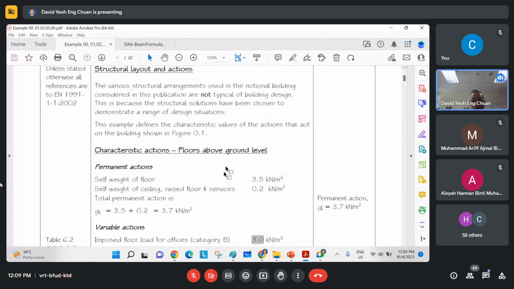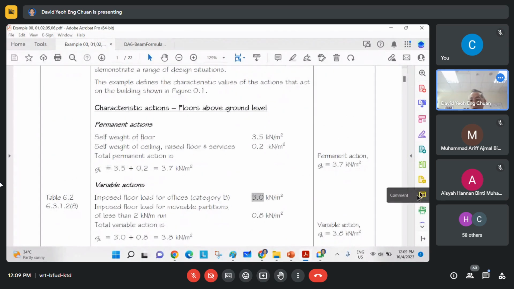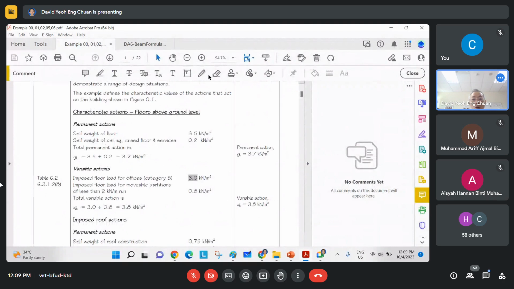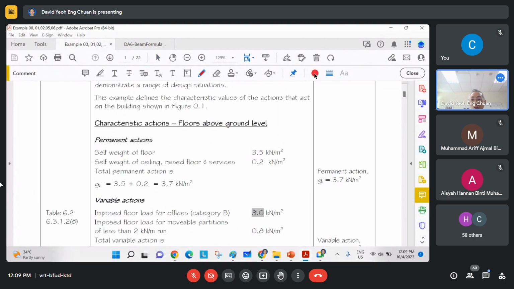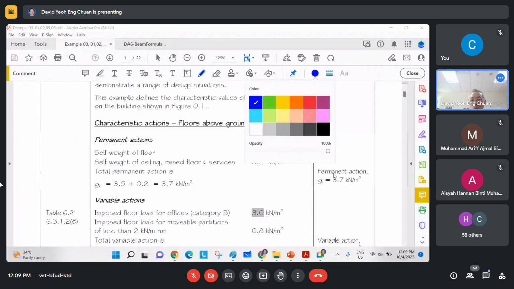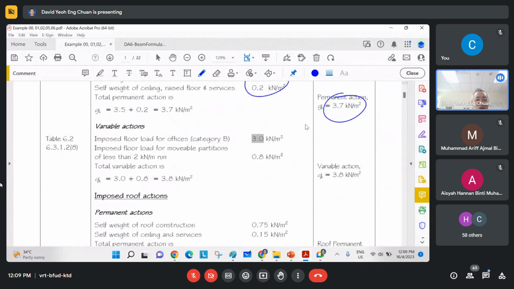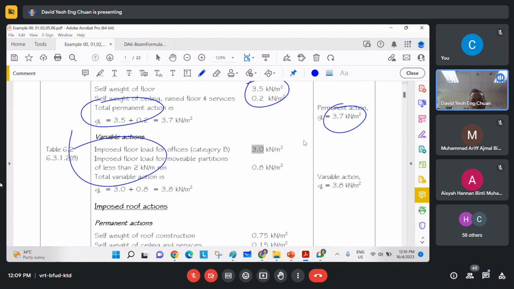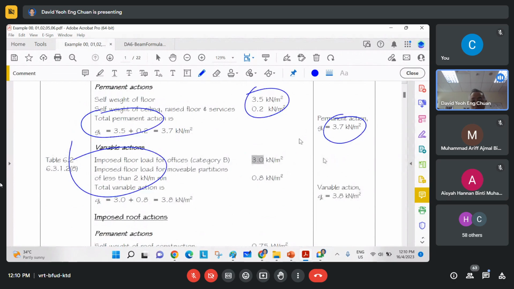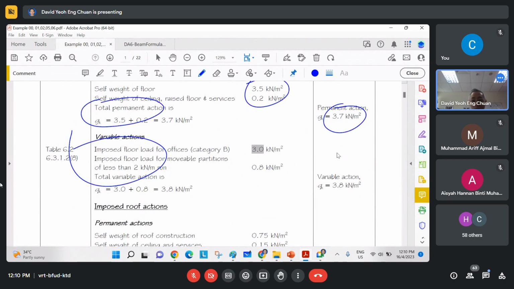Okay, now, you look at this example. You've got the loads. Let's use blue. These loads are all in kPa. That's the Gk. Now I'll leave you to read yourself. You've got to read how to get all this, because in the exam, if you are serious, you want to pass, and not just pass, you want to do well, then you need to read. If you don't understand, you can come and ask me.